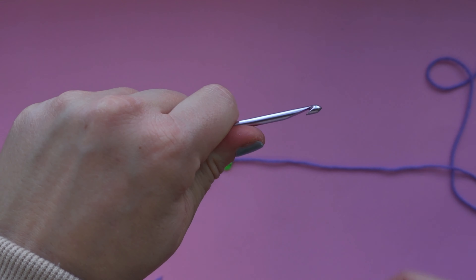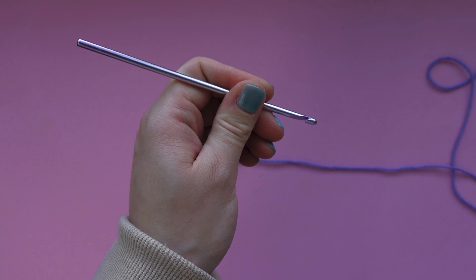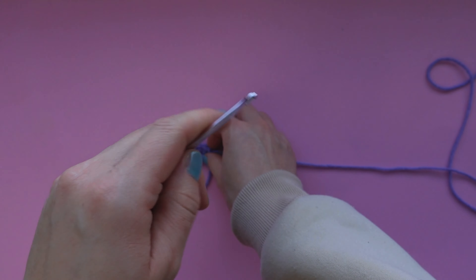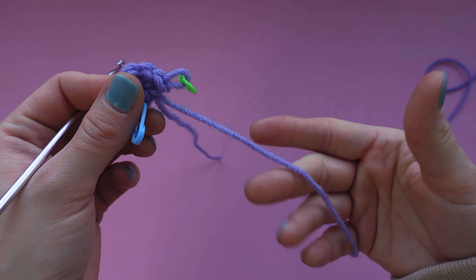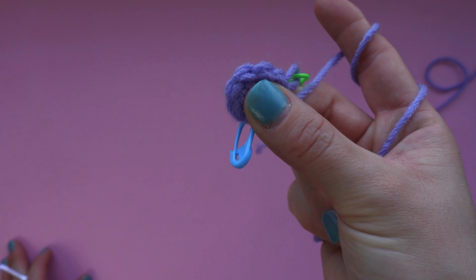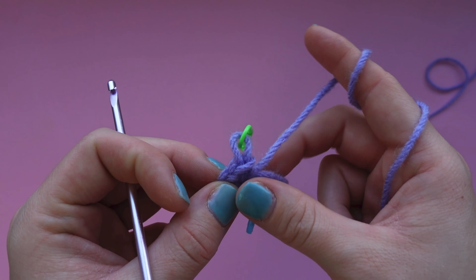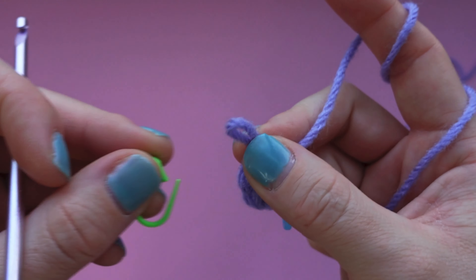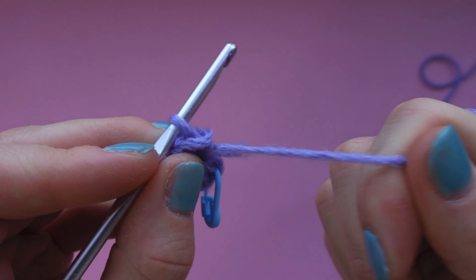There are two different ways you can hold your crochet hook - the first way is like a knife, and the second way is like a pencil. I personally find the pencil hold a little bit easier, but it's up to you - you can play around and hold your crochet hook however you'd like. Next, you're going to take the yarn that's attached to the ball of yarn and wrap it a couple of times around your finger. I like to pinch the magic ring with my middle finger and thumb. You can remove the green stitch marker and pop your crochet hook into that loop.